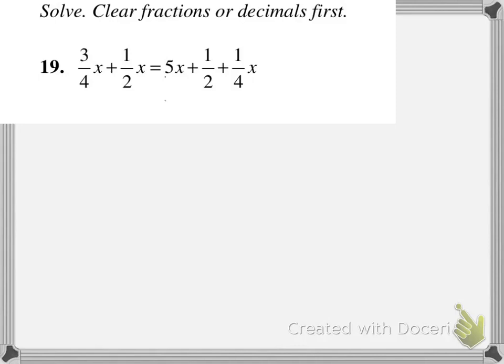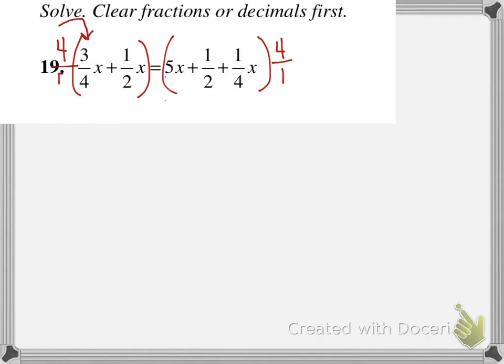And whatever that number is, we're going to multiply all the terms by that number. So 2, 4, and 1 all go into the number 4. So we're going to multiply everything. And what that's going to do is it's eventually going to clear out our fractions for us to where we don't even have to work with them anymore. Of course, it's okay to work with the fractions. If you're using a calculator you can use fractions, but if you were doing it strictly by hand, you would want to clear fractions first.